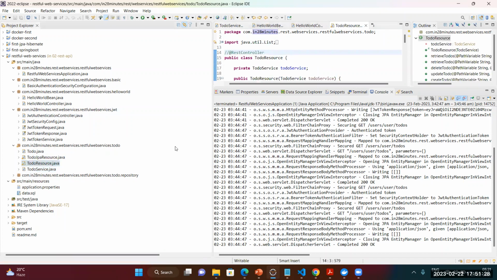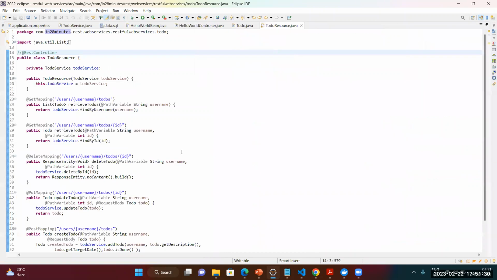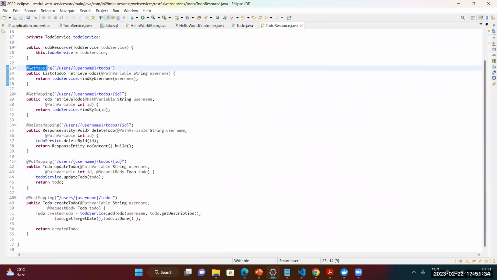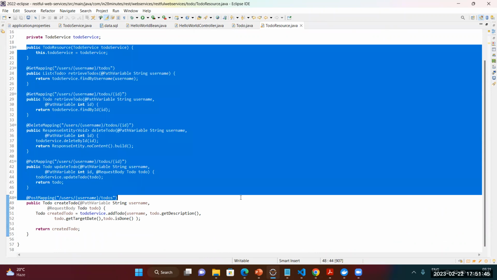Okay guys, if you see here, this is one of the controllers which has multiple get mappings. And if you see here, I have a post mapping and also a put mapping. So what is this? I'm going to use all these get mapping, post, put and delete, all these things, in the UI. I'm going to call each and every service.